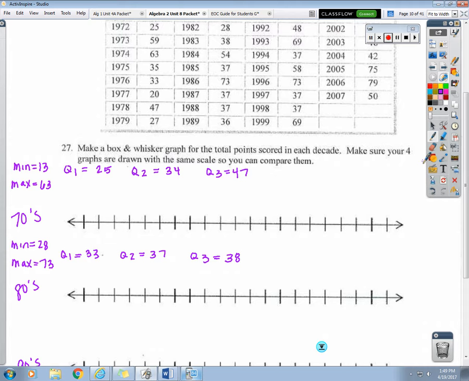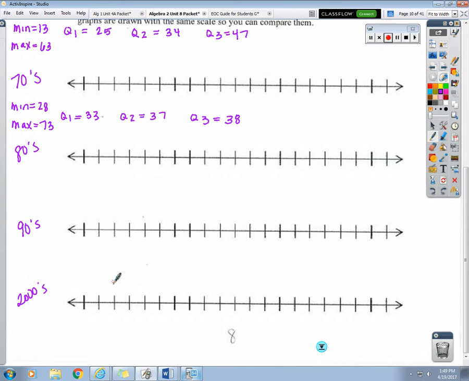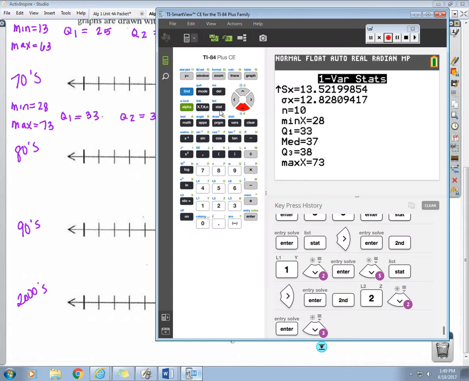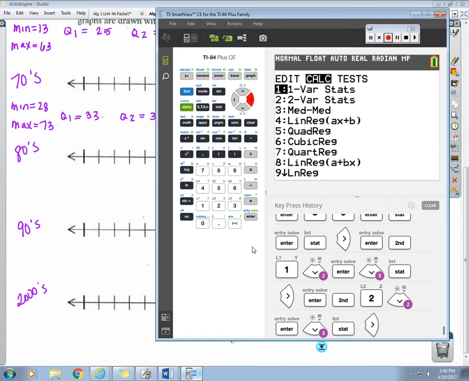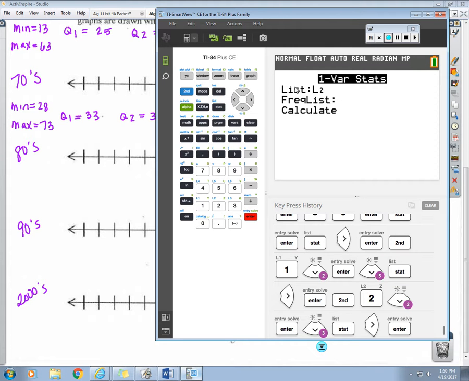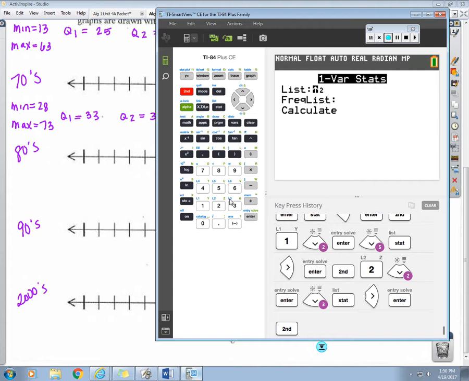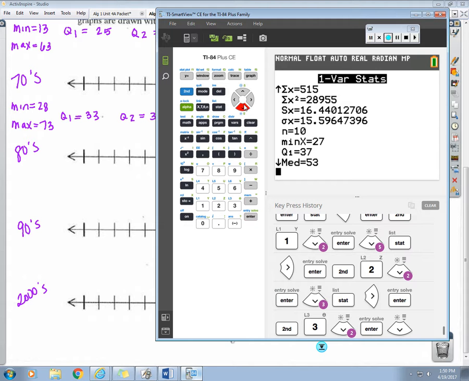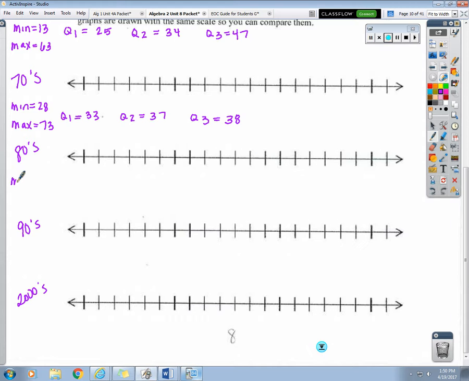Okay, now we need to do the 5-number summary for the 90s. So we go back to the calculator, stat, calc, but we need to look at list 3. So second 3, L3 is above the 3. Calculate. The minimum is 27.